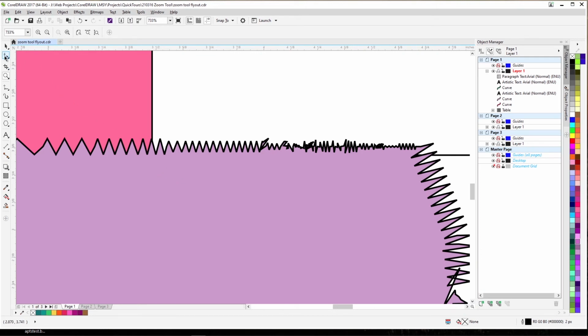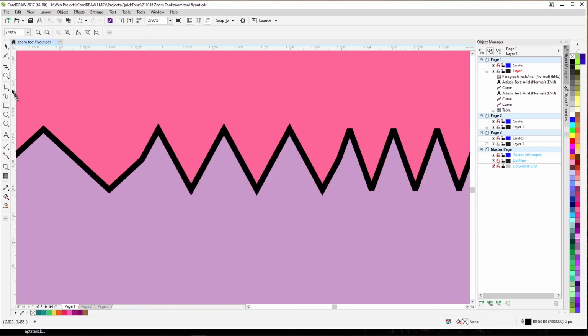Okay, I'm going to use the smooth tool. I want that a little smaller, so make it 0.3. Okay, I'm going to zoom in just so I can see this really closely. Okay, and I forgot to select it. Now I'm selected. Now I've got the smooth tool, and now I can smooth that.